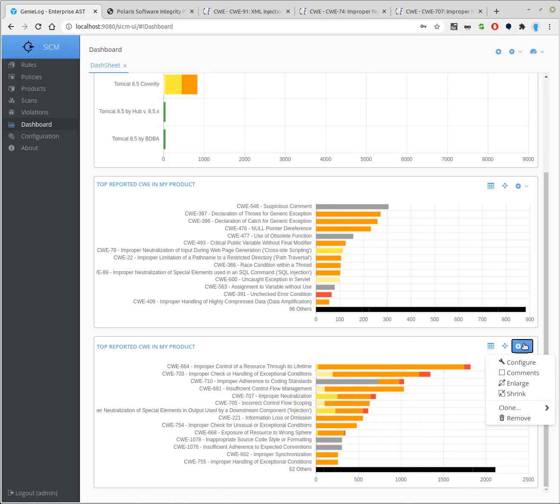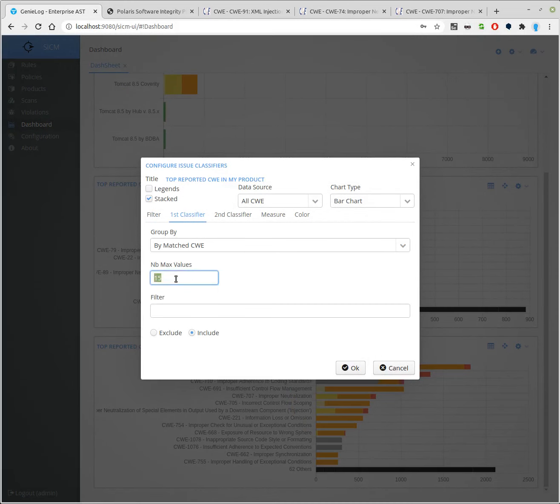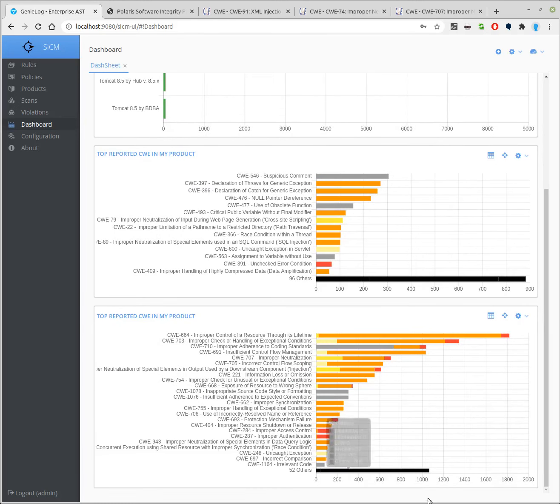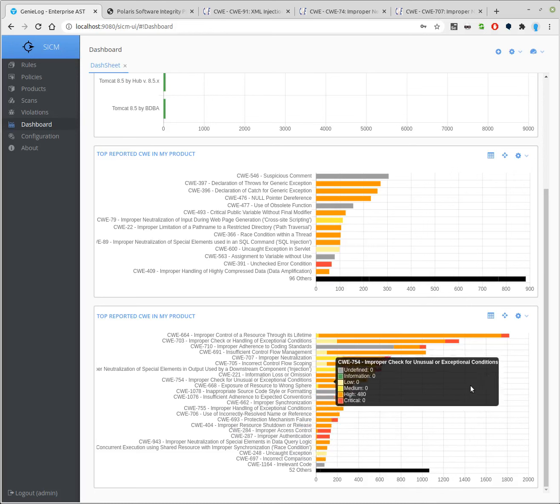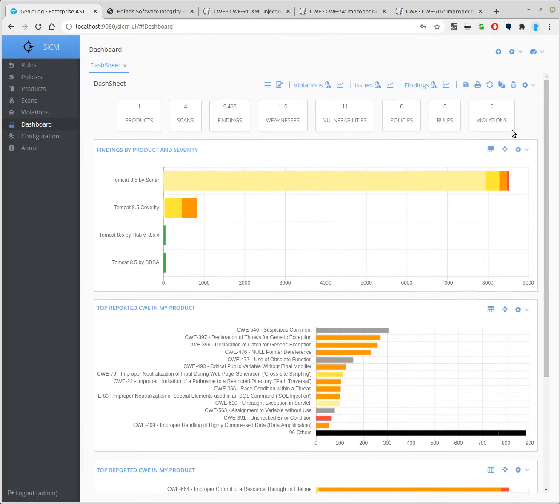So if I want to see more of them, because here you have only how many? 17. Let's grow up to 20, and maybe enlarge a little bit. Okay, so all those CWE that are reported by the tools and the parent ones sometimes fall into categories, and categories collect a couple of CWE because they are of the same type of problem.